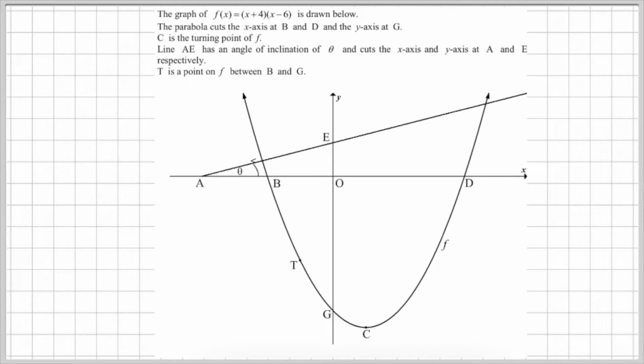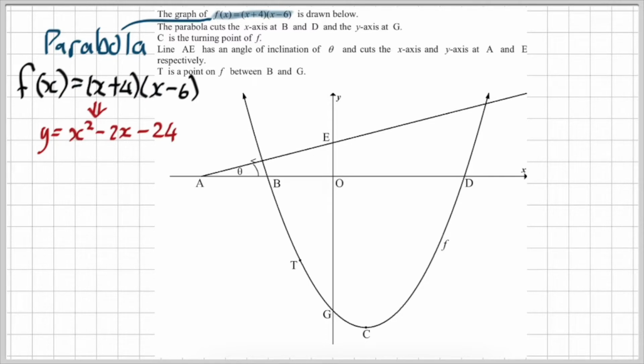First of all, they give you the graph of f of x. Now, f of x is a parabola. I can see that and they give it to me. But if I'm given a parabola, I love to first of all multiply out the brackets, because I know from experience that the different forms have different advantages. The first form, in brackets, is easy if you want to get the x-intercepts. But the second one is easy if you want to get it in standard form.